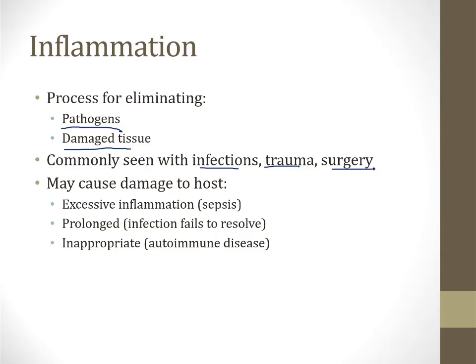Now, even though inflammation is a good thing, it's the body's process for defending itself and for healing, it can cause damage to the host as well. For example, in sepsis, there's excessive inflammation, which damages the entire body. Inflammation can be prolonged. Some infections fail to resolve, and this can lead to chronic inflammation, which we'll talk about later. And sometimes inflammation is inappropriate. This is the underlying basis of autoimmune diseases. It's inflammation where you don't want it, directed against the body itself.